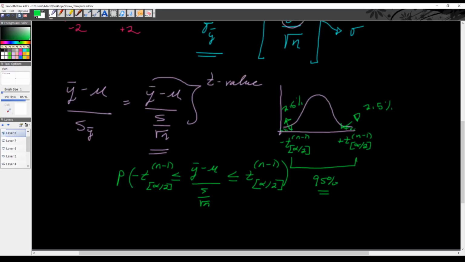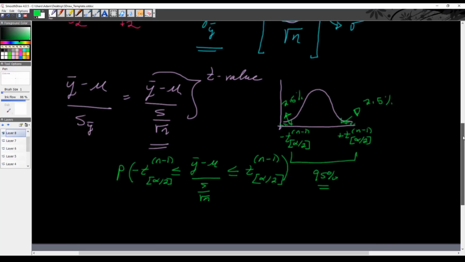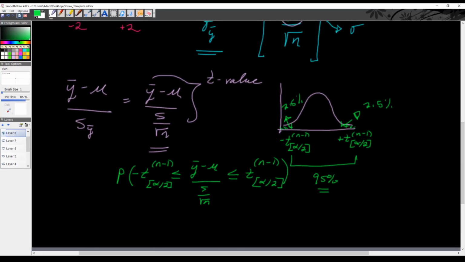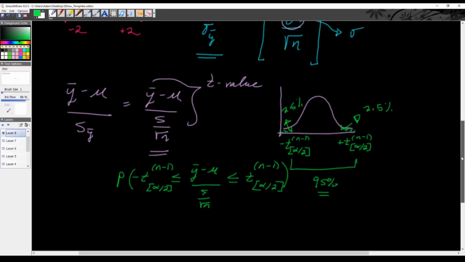So the probability that this value is greater than or equal to the critical t on the lower end and less than or equal to the critical t on the upper end, this probability is equal to 95%. So what I can do is manipulate this result to derive the confidence interval. These are t values, and the math is broken down in the notes in more detail. Of course, we're never going to have to derive these intervals. We're just going to be told how to solve for them. But if we wanted to, we could.